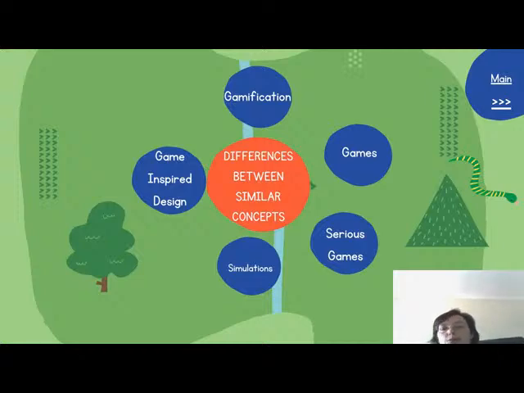Serious games, on the other hand, are examples of games designed for a specific purpose related to training, not just for the fun of gaming themselves. They possess all game elements, they look like games, but their objective is to achieve something that is predetermined.